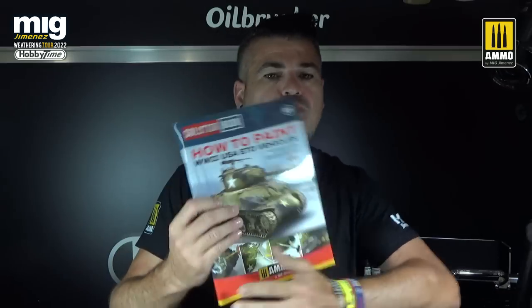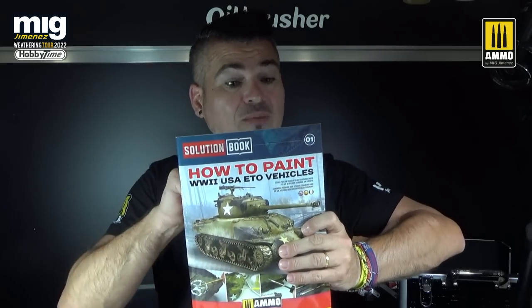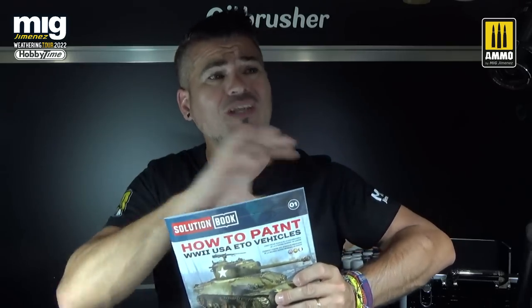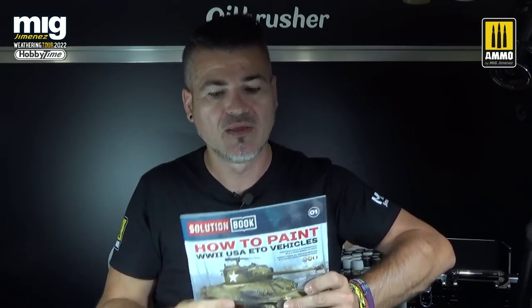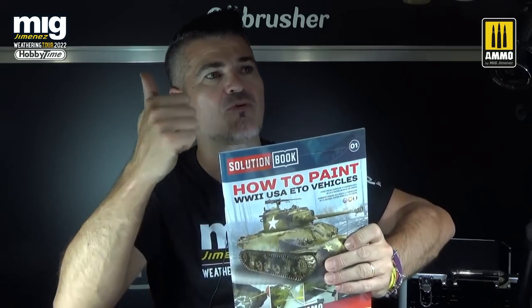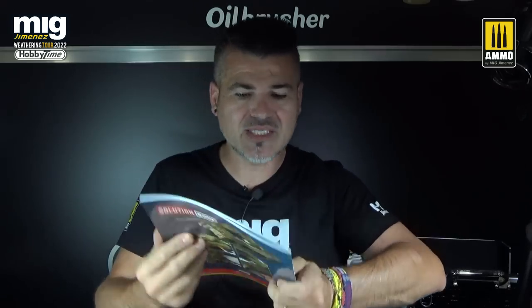The solution box that we made, this is just the book inside the solution box. The solution box is a box that contains everything necessary to paint a model from the beginning to the end. The mat, the washes, the chipping, and everything. And this is the booklet of the first one. We have many, for planes, starships. We want to make them also for trains. And this is explained in a very simple way.